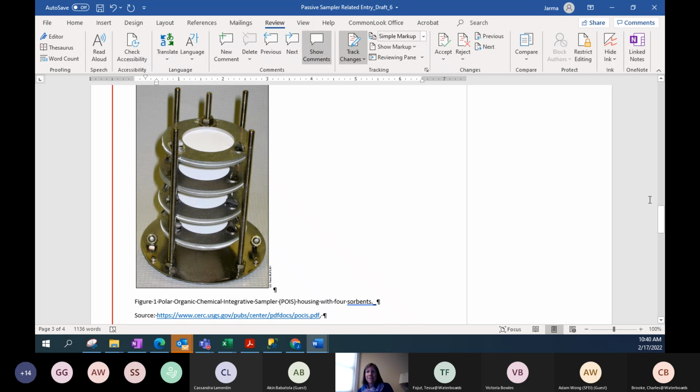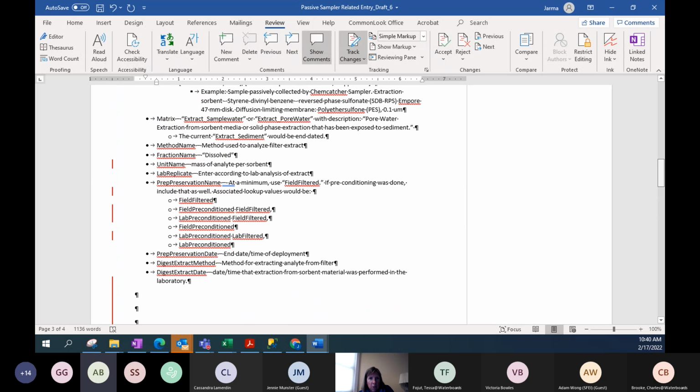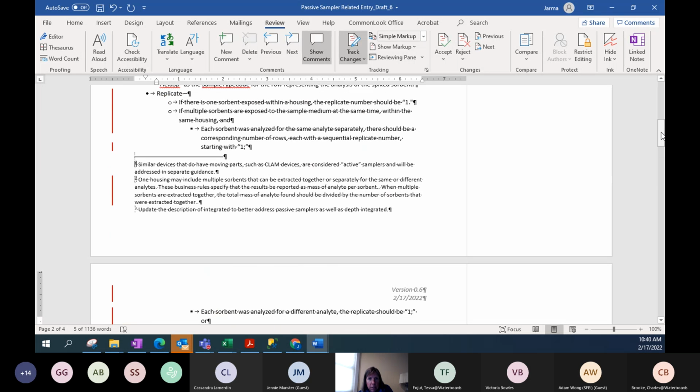Can you repeat that? I couldn't follow. Okay, the resulting units would be mass of analyte per sorbent, and I'd revise the note.